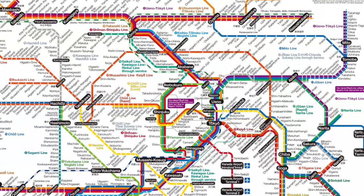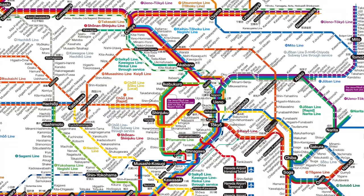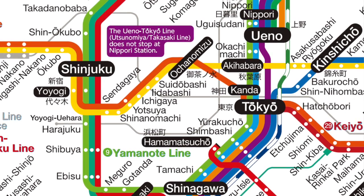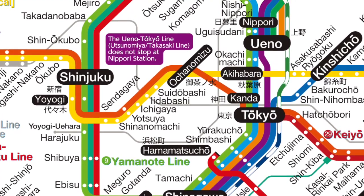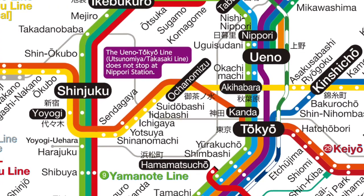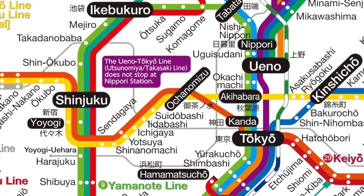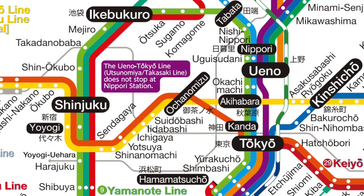But then I realized the hotel I was staying at was in Nippori. And the more I looked at that section of this map, the more I realized that I was in a sort of circular area with Ueno and Tokyo to the south and Tabata to the north. By focusing on this smaller section of the map and knowing that if I stuck to the green line, I would go in a circle, and even if I made a big mistake, I would eventually end up back where I started, I felt a lot more confident taking the train somewhere. I love studying maps in this way and going to the train station informed and empowered to get to my destination without a problem.